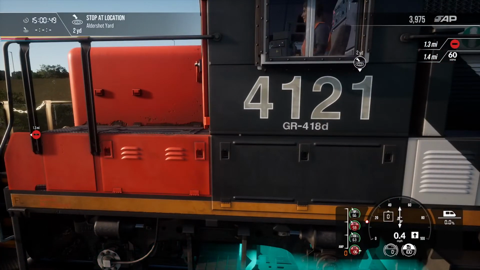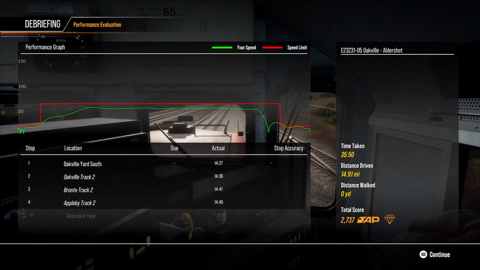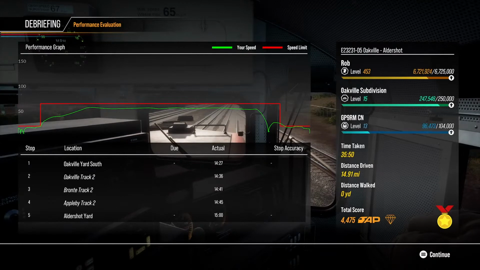Oh, look at that stop. Ooh, almost perfect. Look at that. I even stood up in the cab to end it. It's a 4-minute break. We all needed it. Yeah, well, 5 actually. 300 seconds is like 5 minutes or something like that. So, okay. Well, that is going to be it for right now.